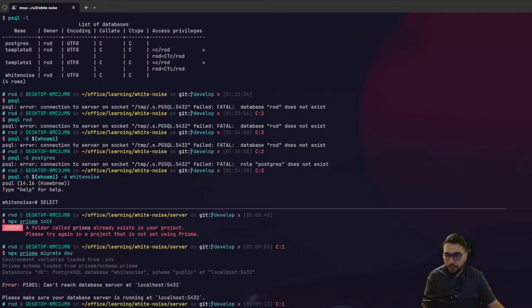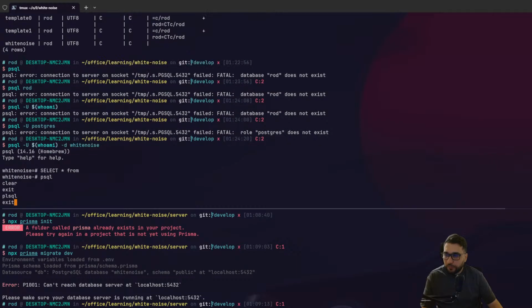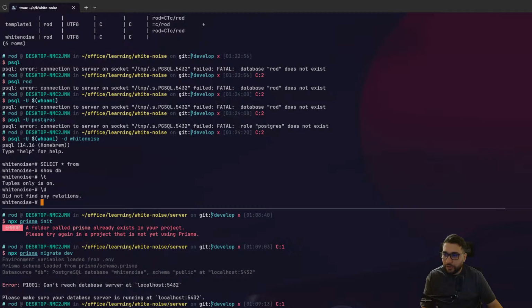I don't know, might be that select all from, I'm not sure. Didn't work like that for sure. Or you know what, let me just say show DB or something like that. Doesn't work, right? How can I show the databases on PostgreSQL? If anybody knows, backslash t? I don't know, tuples only. No, that's not correct. Or backslash d. I think that's not correct. This is for relations and tuples, basically, it says. Yeah. It shows something, but I forgot about it. I always forget this kind of stuff. Yeah, now I am reading the documentation.